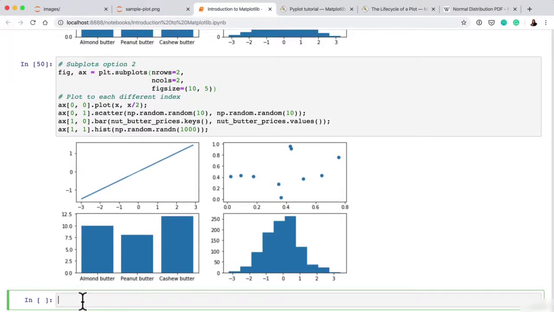All right. So now we've seen different ways of plotting directly from NumPy arrays, but most of your plotting will probably take place from a Pandas data frame. We've seen Pandas data frames in the past, and we know that they're built on top of NumPy arrays, and we know that Matplotlib plots are built on NumPy arrays. So let's see how this synergy works. I'll see you in the next video.